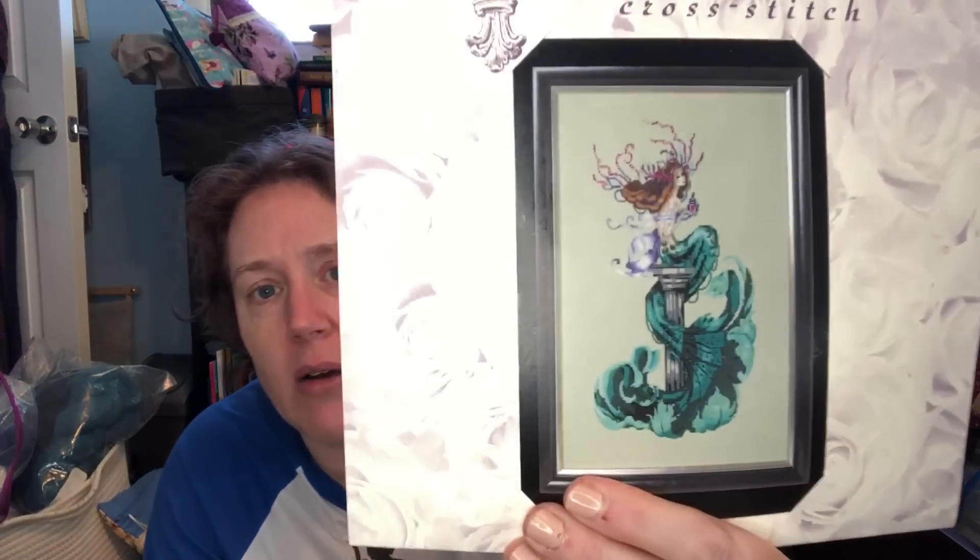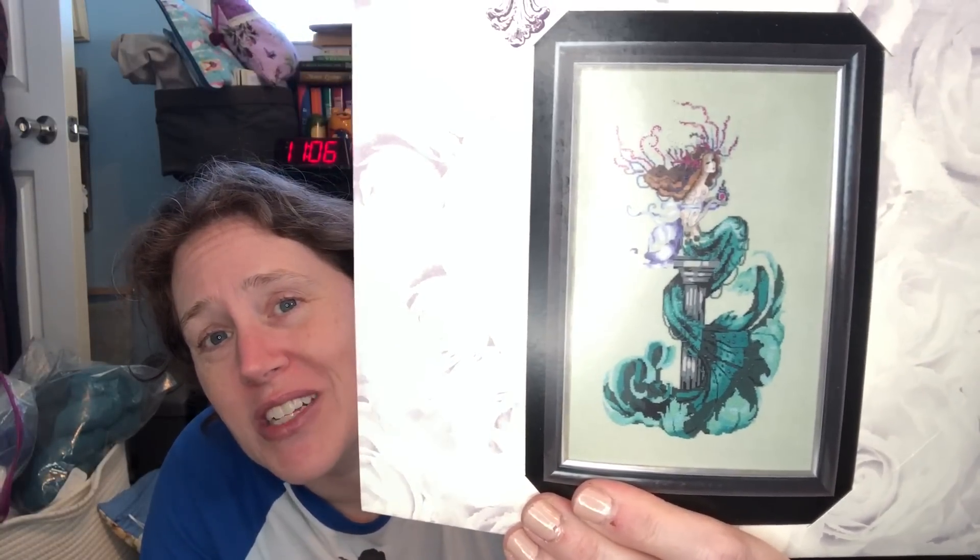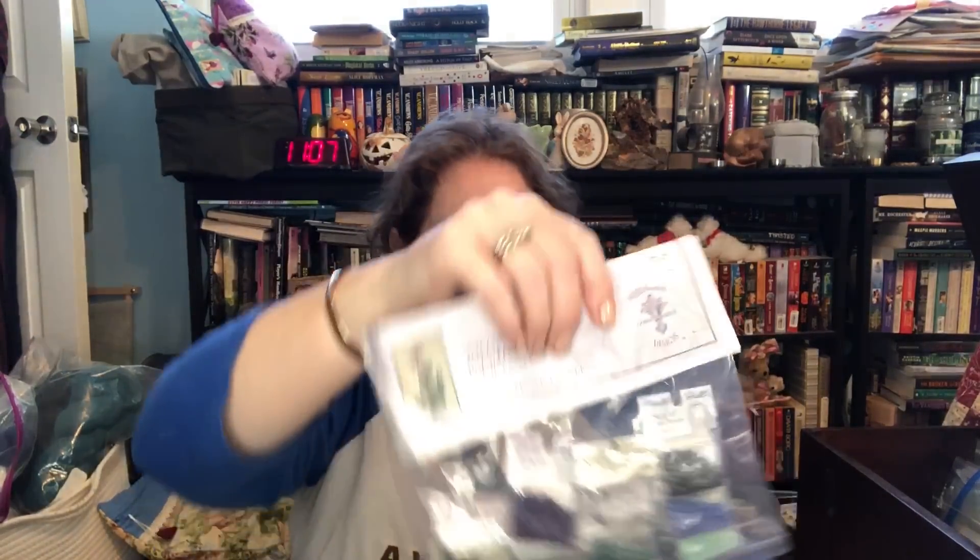This is Mermaid Perfume — I was in love with her the second she came out; that tail is so beautiful, you can just see the movement in the water. Still don't know why there's a mermaid with perfume underwater, but she's stunning. This is Haunted from Picture This Plus — one of my favorites, it goes with everything. Even though I won't buy their fabric anymore due to how they treat customers, I do have her bead pack and all the water lilies and everything.